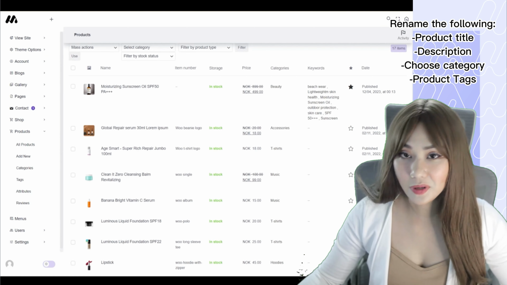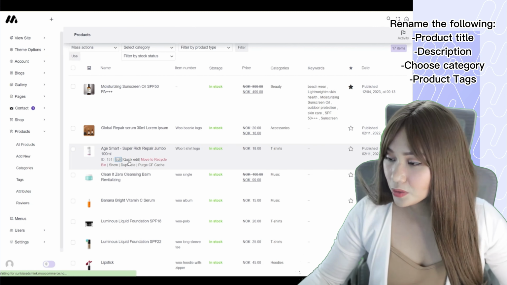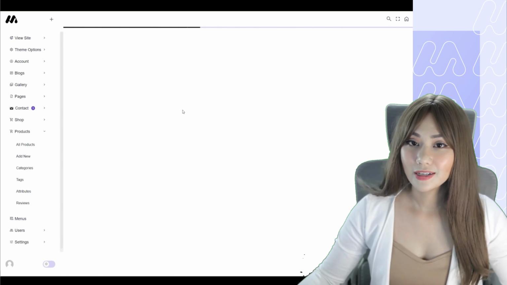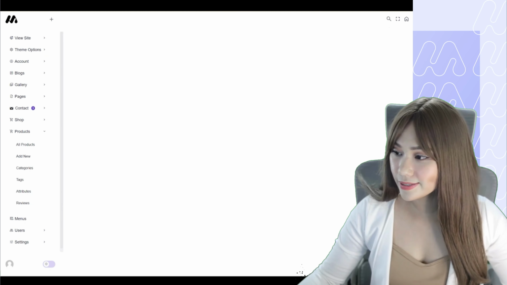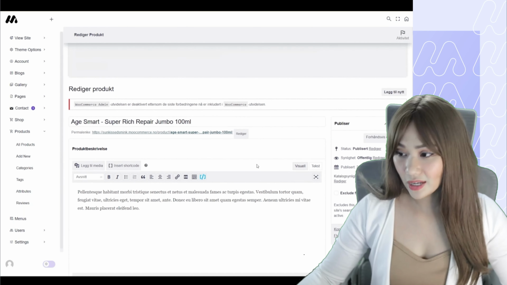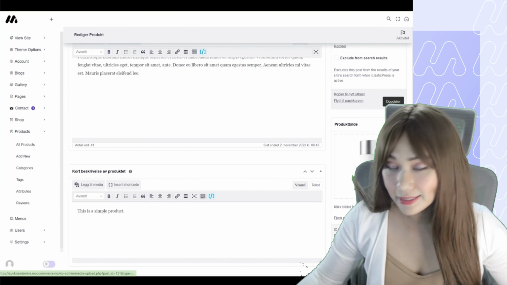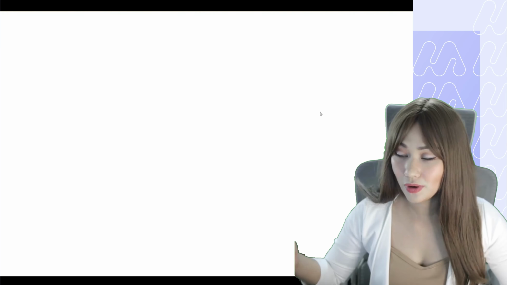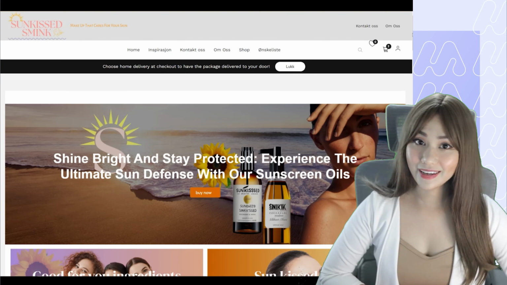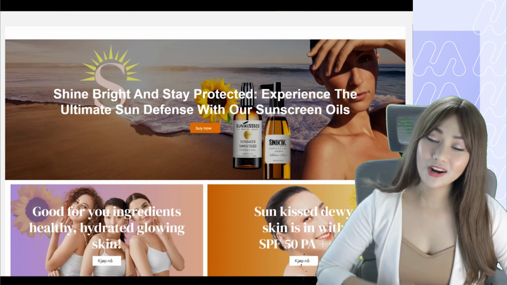Make sure everything is all set before you publish it. Do it to all the products there. All the pre-uploaded products. And if you don't want to edit it, you can also delete the existing products and then replace it with a new one. To get more familiar with this, check out our videos about adding products to your web shop.